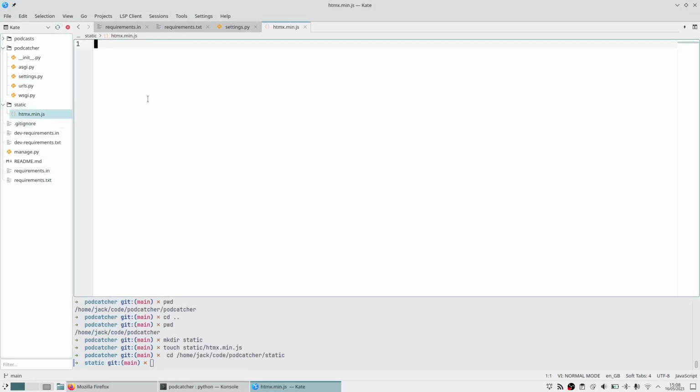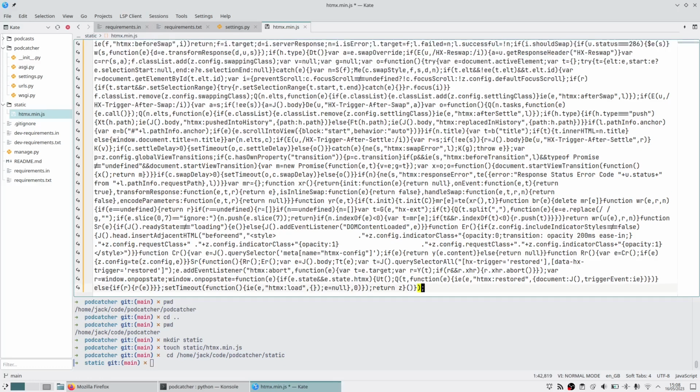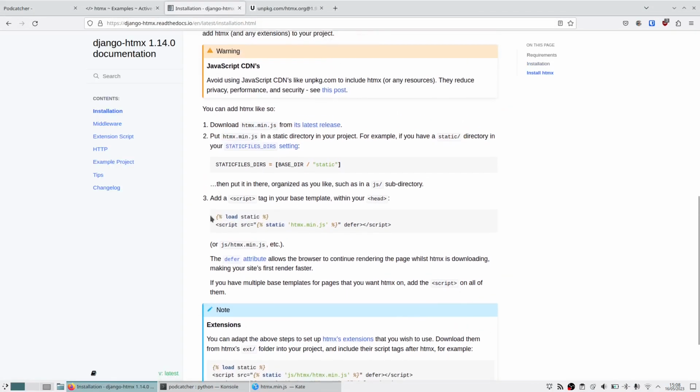Yes. So if we go in here, we can paste all that content and save that. Then we can go back to the installation page and lob this script tag in here. Let's see if this works.